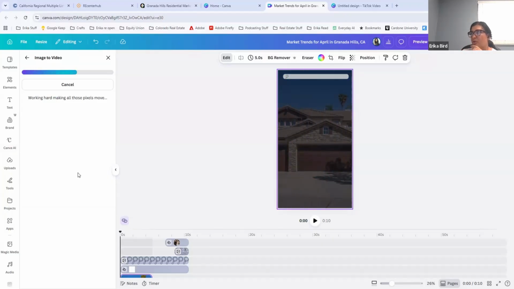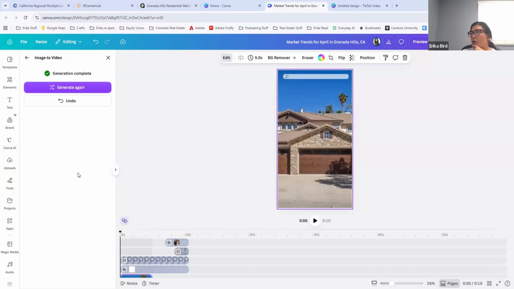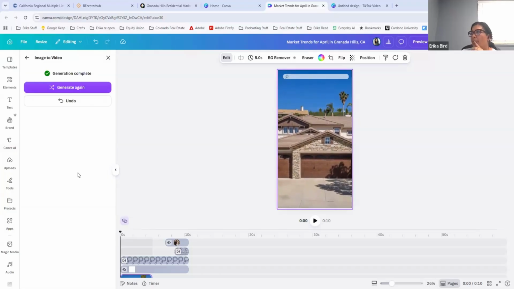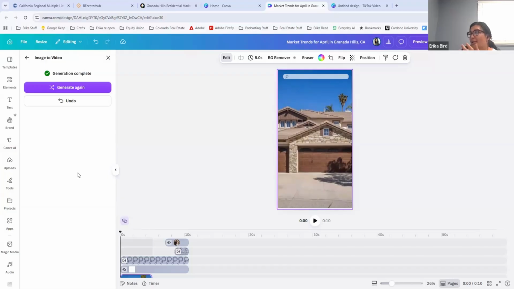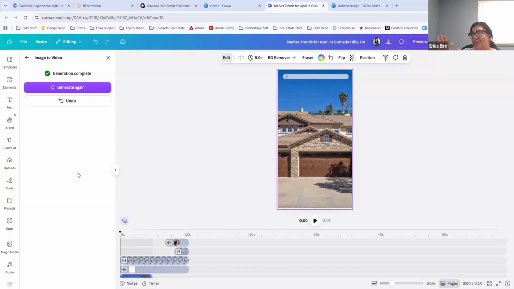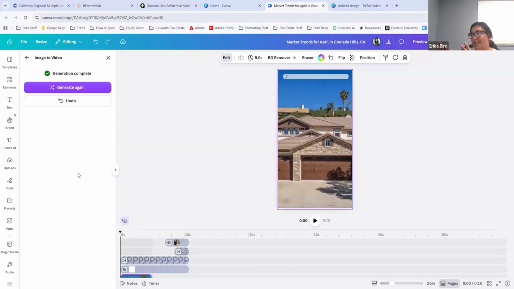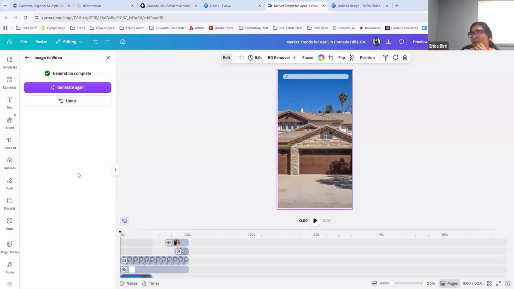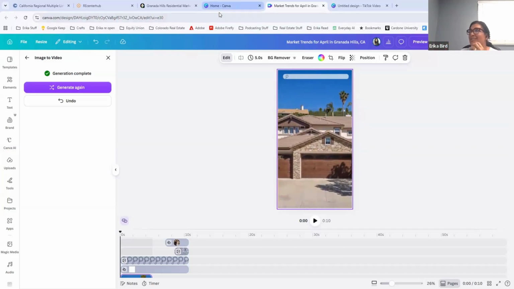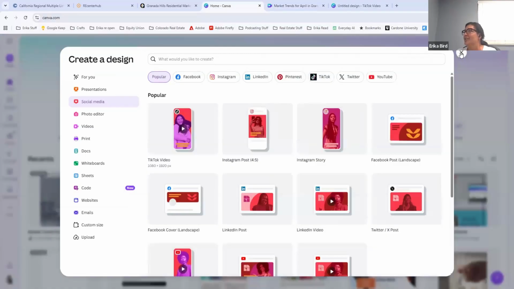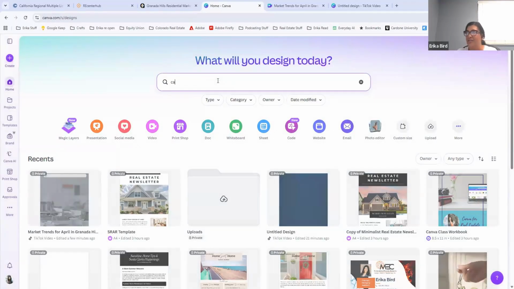Let's see if this works with the zoom out, and then I will actually show you. It's kind of cool because it does it at just the right times where it then cut it off. But that's actually how the trees behind the house look. Let me go over here and let me find my video.